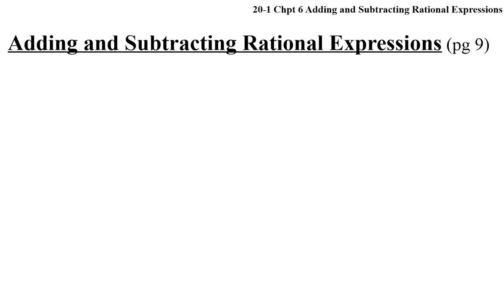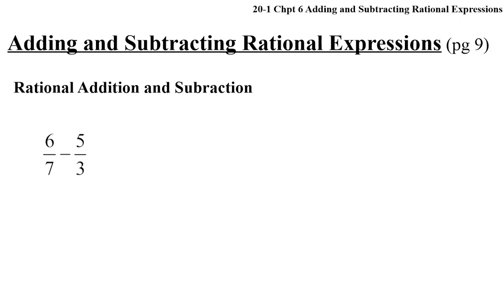Well, adding and subtracting rational expressions, it's a big multi-step process. Not tons of difficult things, but it is a huge multi-step process. So be attentive, and when you're told to, please do some practice. All right, very quickly, why is it such a big multi-step process? Because if we just think fraction, rational addition and subtraction, what do we have to do?